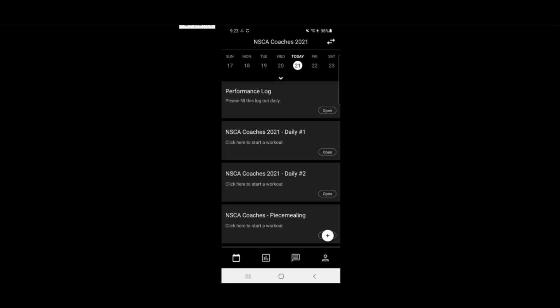There's been a lot of buzz and a lot of discussion around different styles of programming: fluid, agile, flexible, dynamic. All of these different styles that really allow coaches to respond in the moment, or even leverage athletes' "readiness" as a way to determine what workout to do. And so I wanted to highlight some of the functionality here, as we've seen organizations, coaches, and trainers do it within Bridge via our playlist style functionality.